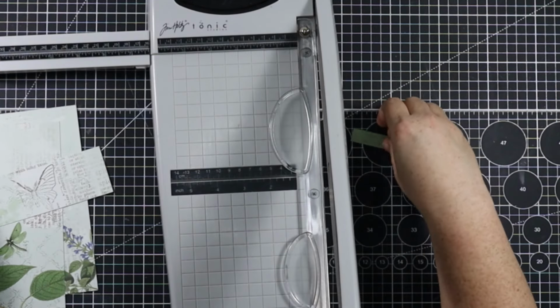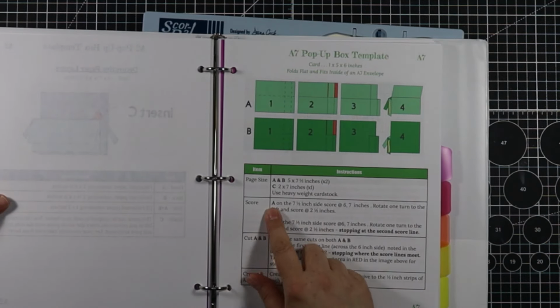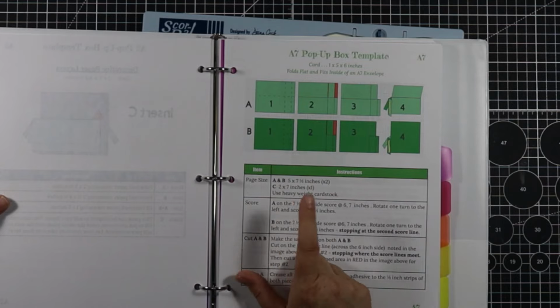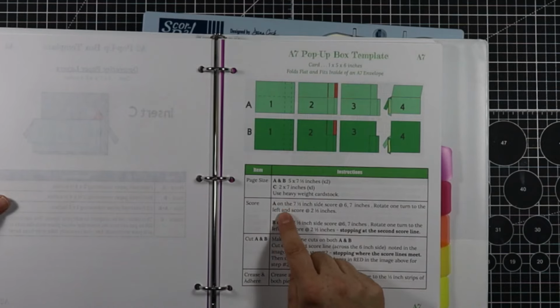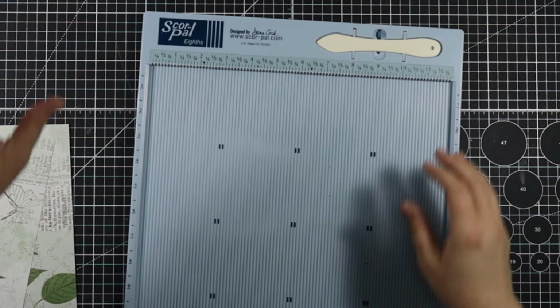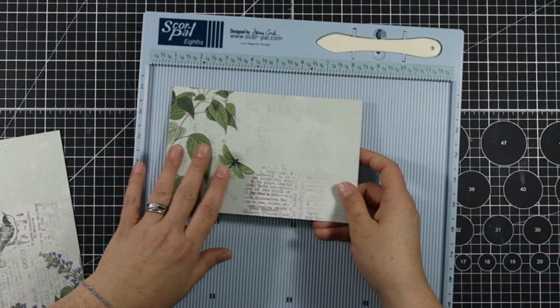Okay, I'm going to pull the template book back in and take a look at my steps here. Now there are 2 pieces, an A and a B. The reason why they're not both the same letter is because the B piece does not have a score line all the way across the center of the paper, where the A piece does, because the A piece is the front flap that folds down. So I'll show you how we're going to do this. We're going to take the first one, and it doesn't matter which one, whatever one you want to be the front of your pop-up display.